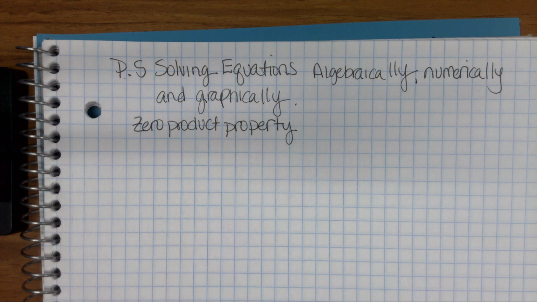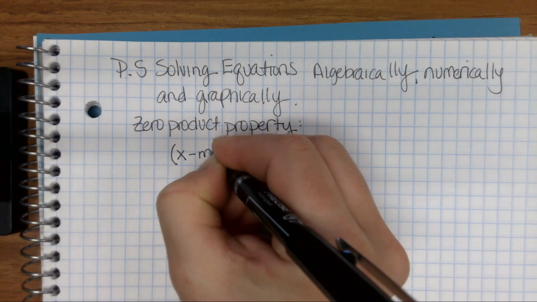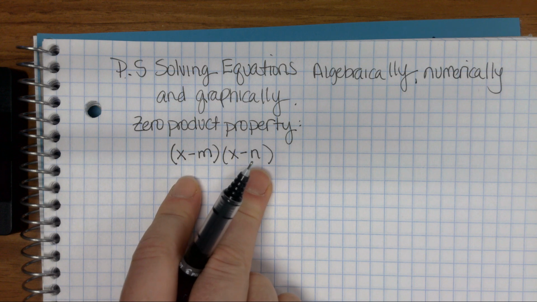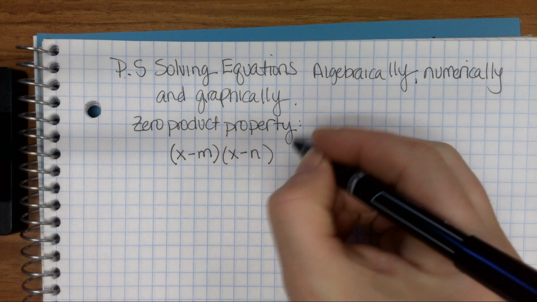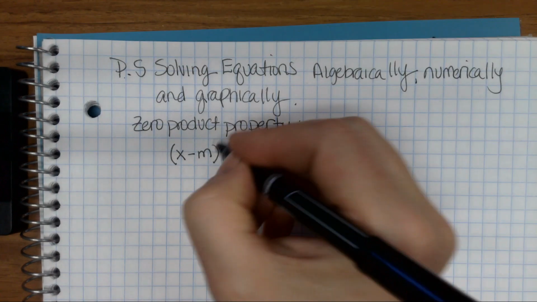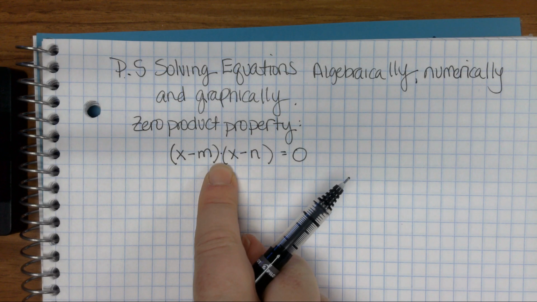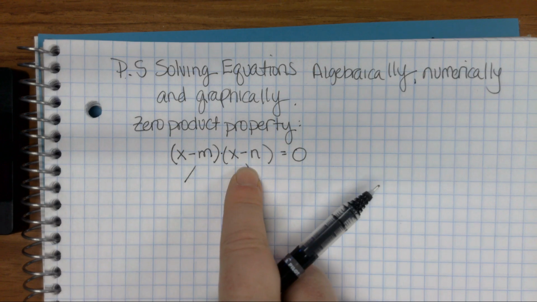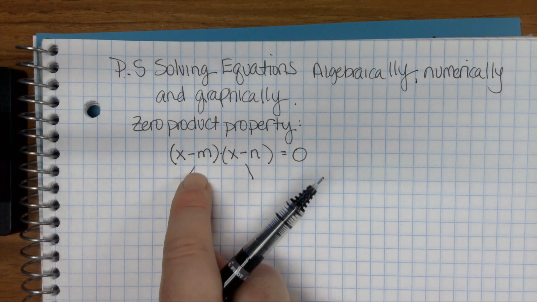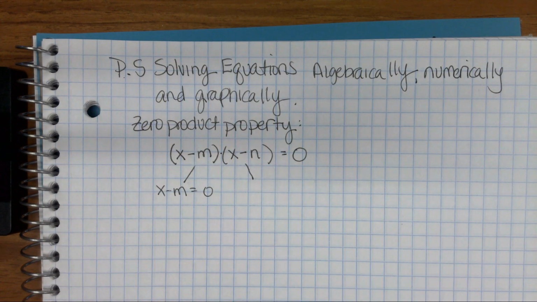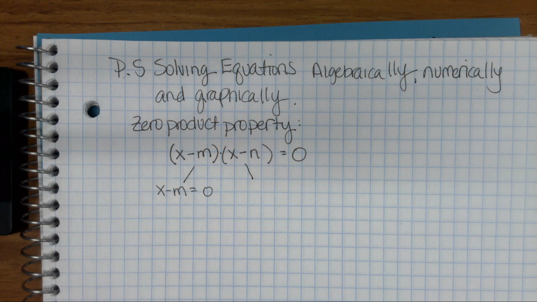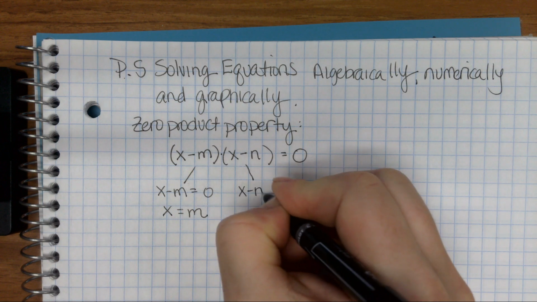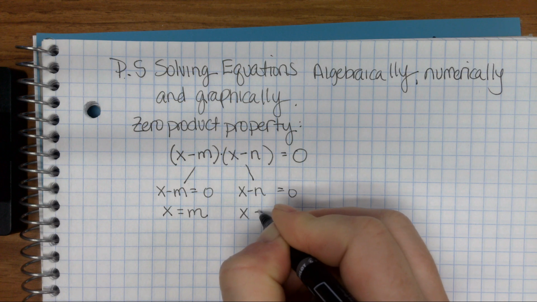So if we can get something to look like this, we're going to focus mostly on two kinds of factoring. One is binomial factoring, looks like this, and then we'll pull out a common factor sometimes. If we can get something to look like this, and this is a product because I'm multiplying those two things together, what that means is we have to treat each of them as possibly 0. So either x minus m could be 0, and in that case I would solve the resulting equation, so I'd add m to both sides. So this would be x equals m, or x minus n equals 0, meaning x would equal n.